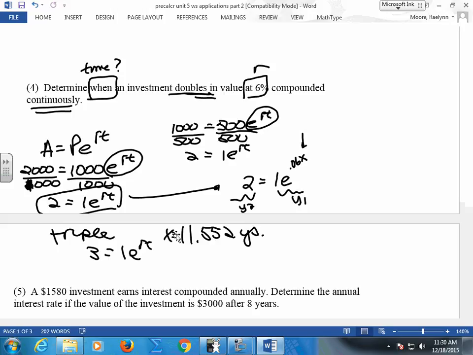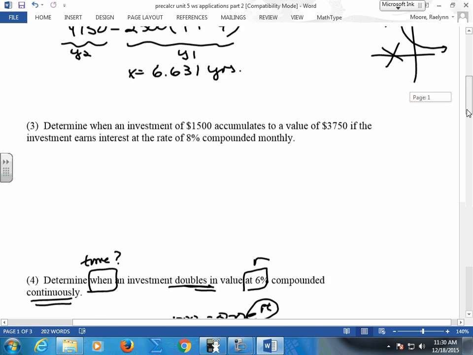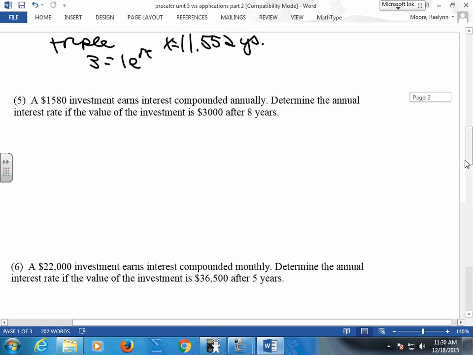Instead of 1 before, which is compounded monthly, it's just added over 12. Over 12. And then your exponent also has 12x. Okay. These should go okay. Watch 5 and 6. How about if we do 5? Can we do 5? Yeah. 5 is there. It's just what we're looking for is a small number. Okay?